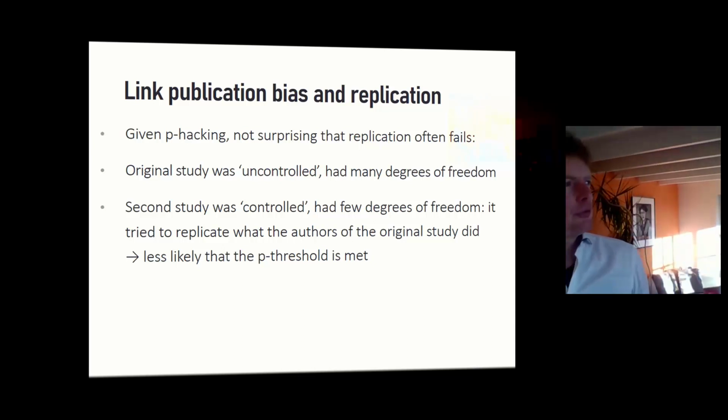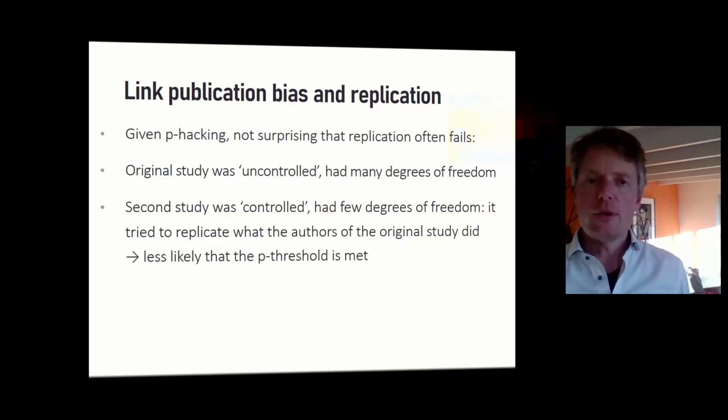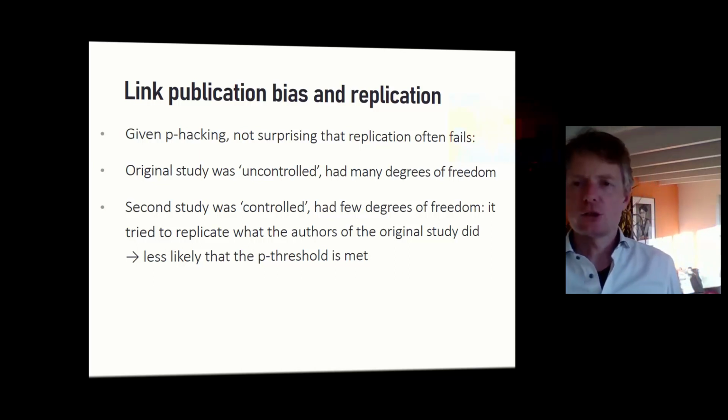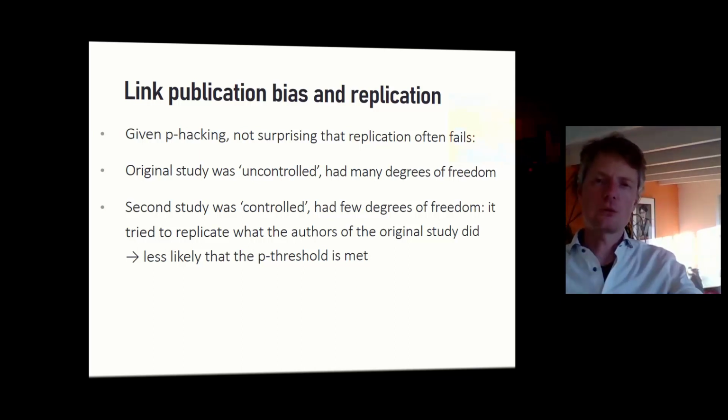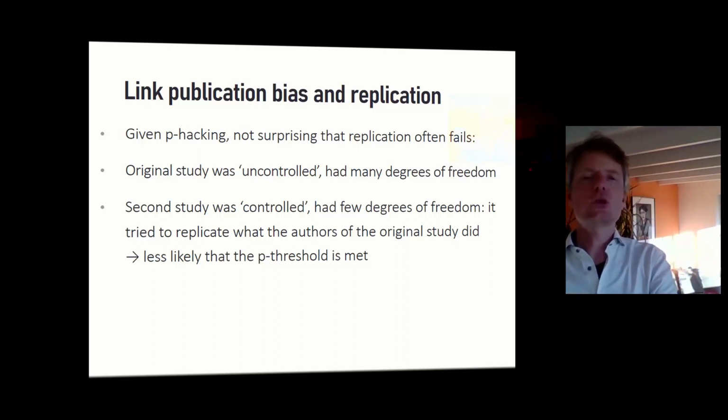Alright, there's a link between publication bias and replication, namely that given all the p-hacking that is going on, consciously or maybe not consciously, it may be that researchers believe that the findings should be such and such, so they select a certain functional form and they select a certain outcome variable, etc. But if you try to replicate such a study, and you do not have those 100 degrees of freedom, then it's very unlikely that you are able to also find a statistically significant result, right?